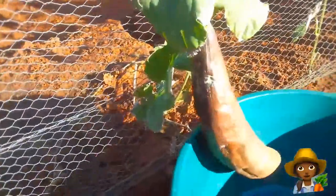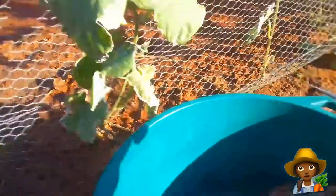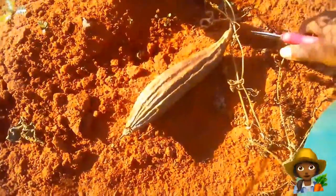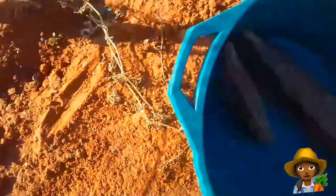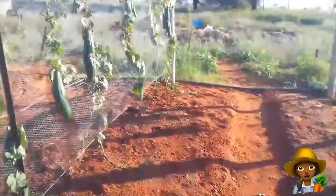Ever since I discovered that luffa was actually a vining fruit, where we stay in Richie, in South Africa, is really a perfect environment for growing these. The luffa love the heat. So if you're in a colder climate, I'm not entirely sure what kind of success rate you'd get. But if you're definitely in a hot climate, semi-arid as well, you are definitely in a great place to grow your luffas.